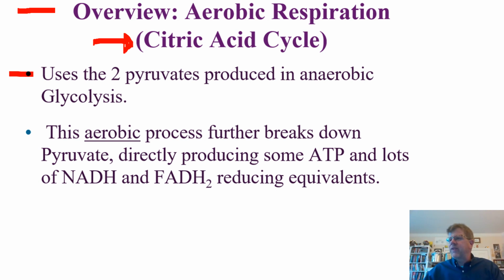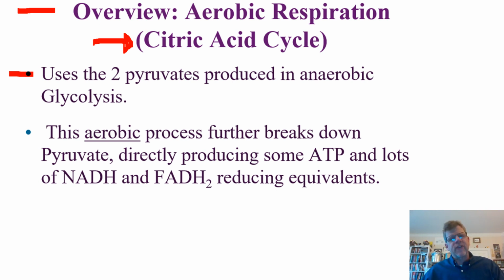Again, remember, in glycolysis, pyruvate was a waste product. It was building up to uncomfortable and toxic concentrations within the cells. We had to initiate fermentations to bring the concentration of pyruvate down so that glycolysis could continue. Well, it turns out now that we have the citric acid cycle, this garbage molecule, pyruvate, becomes the starting material for this next energy production pathway. So it really fits like a hand in a glove, one energy production pathway into the other. The garbage is now being used as the feedstock.